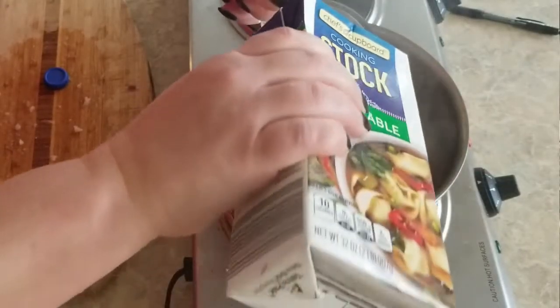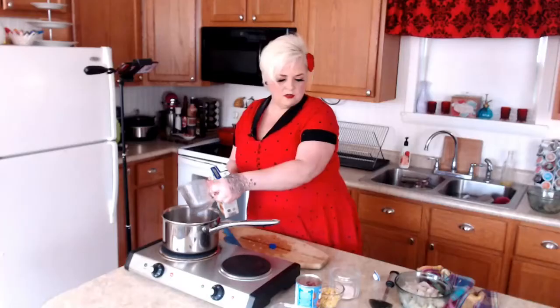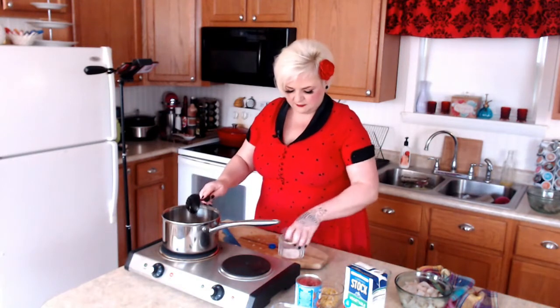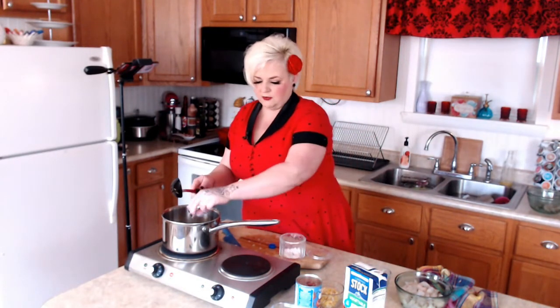So 1 and 2. All right, so 2 cups of vegetable stock. I'm going to give this a stir really quick. One thing I forgot to add was a pinch of salt. A couple of pinches. Definitely need to give it a little bit of salt. All right.